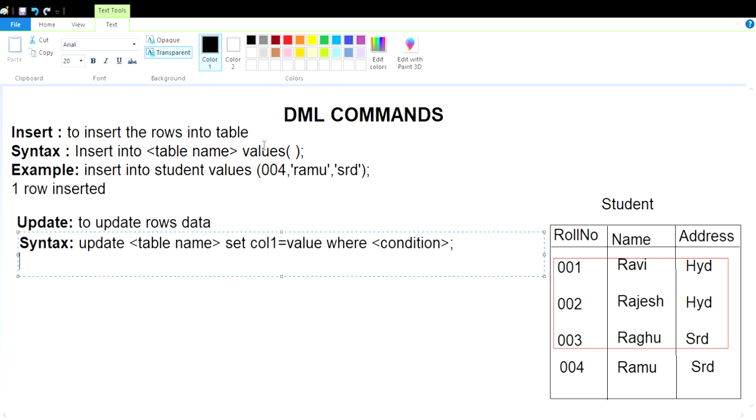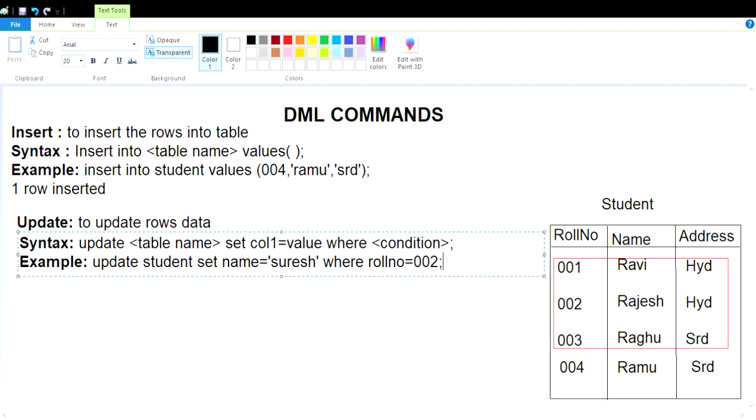So in that situation, I have to write: update student set name equals to Suresh where roll number equals to 002.